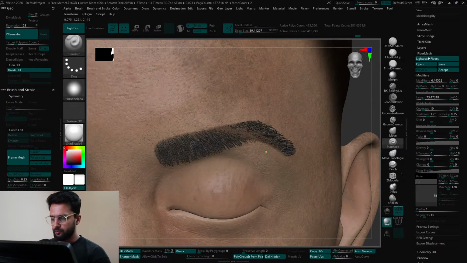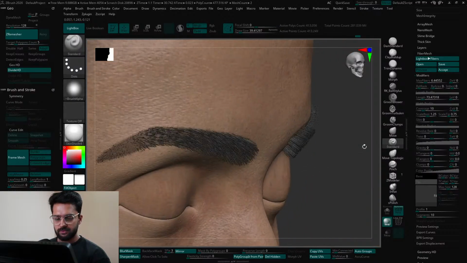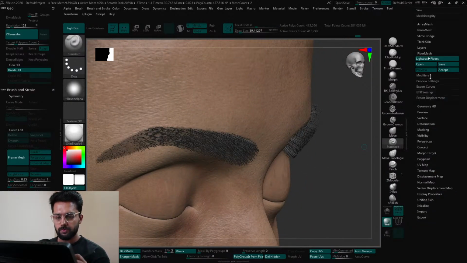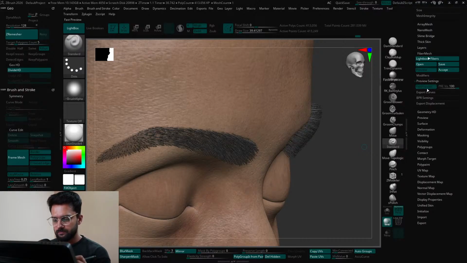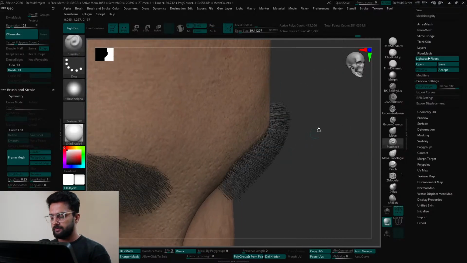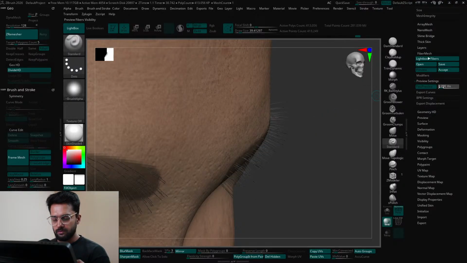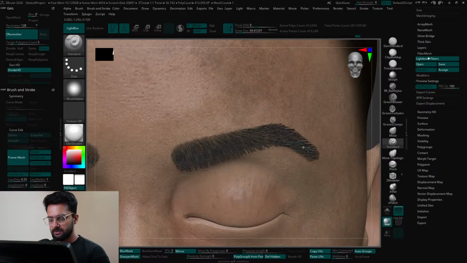So when we are satisfied with these settings, we will go down to preview settings and turn the fast preview on. Fast preview lets us go from 0 to 100 in terms of the numbers of curve.